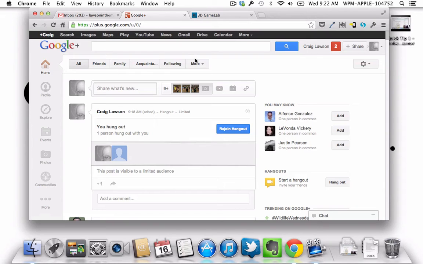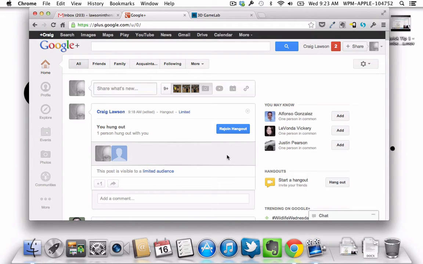And in the 3D game labs, it talks a little about this as well. We'll say that you've already gone and set up your own Google email that's separate from work. And you've logged in, and you found your name here at the top where it says plus, and when you click on that for the first time, you're going to have to go through some steps, and then they'll ask you to make a little avatar picture, and maybe connect with some friends, and you'll finally get to this page.